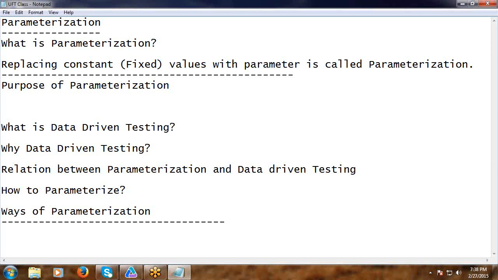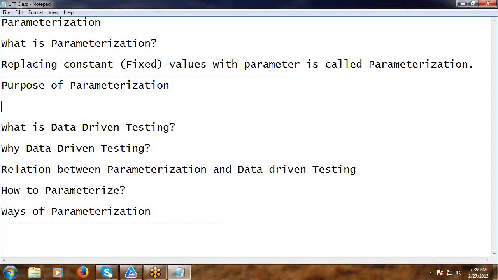Suppose I am calling the login function from 10 tests. 10 tests require login functionality. For example, insert order test, open order test, delete order test, fax order test, etc. I am calling the login function from these 10 tests, but every time I want to use different usernames and passwords. Single value but different value. For example, for test 1, user ID 1, password 1, for test 2, user ID 2, password 2, for test 3, user ID 3, password 3, like that.